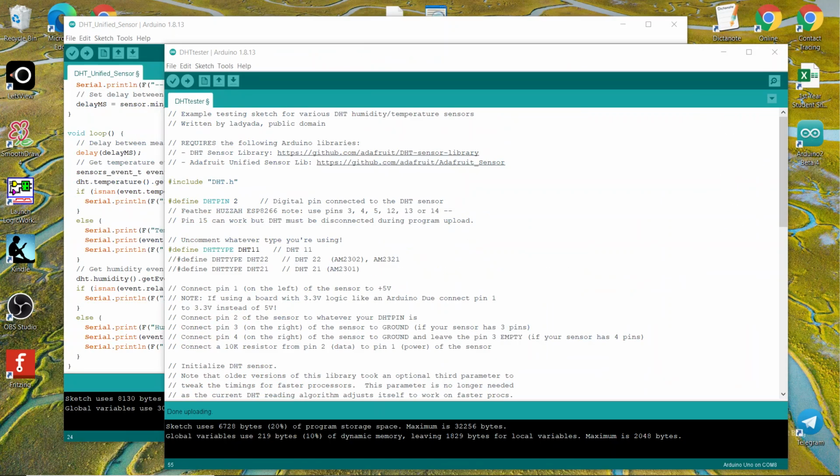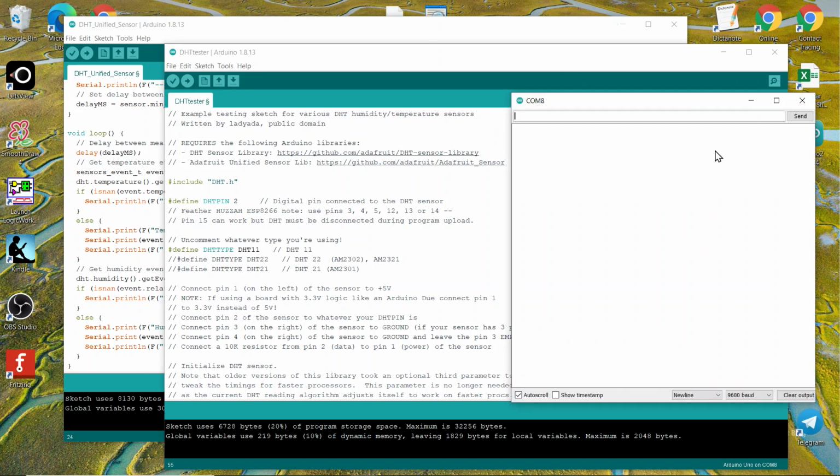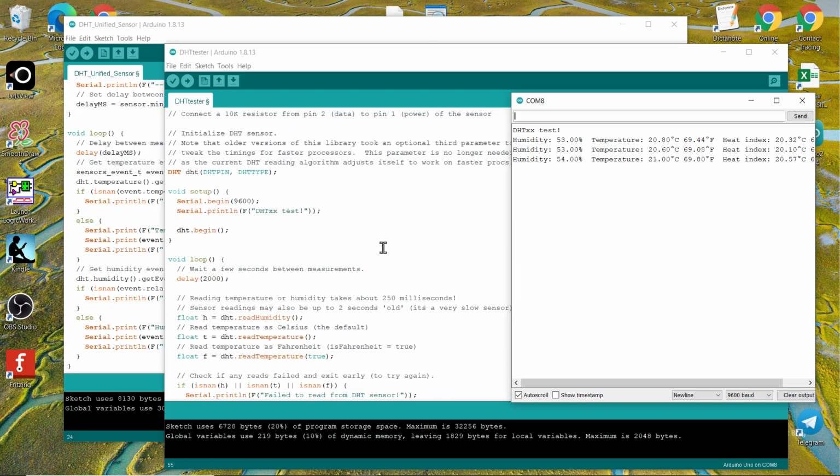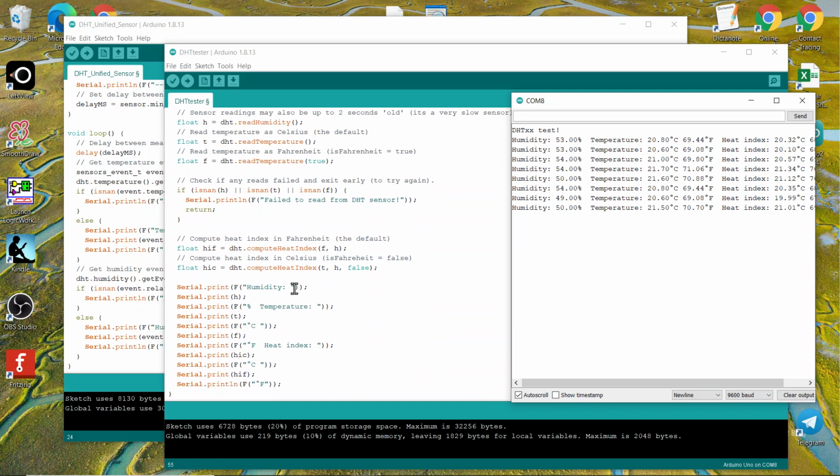Okay, I'm going to drag that out of the way again. Reading comments is always suggested. So I'm going to download this file to the Arduino, or upload, however you want to see the perspective. That's running, and I'm going to bring up the serial monitor, and we're going to see what prints out here. And the nice thing is, what you can do is go right down through this code, marry the printouts up with what's in here, and you can learn about all these functions that are available via the libraries that you installed, and you can learn stuff as you go through.